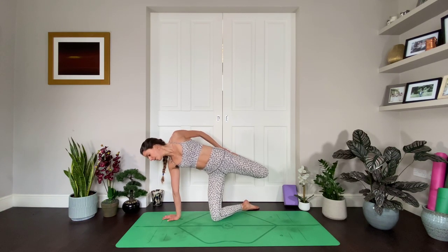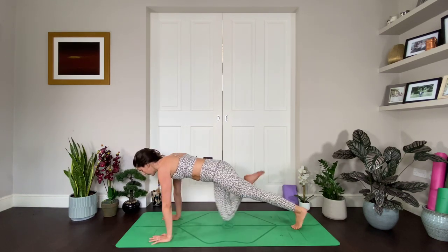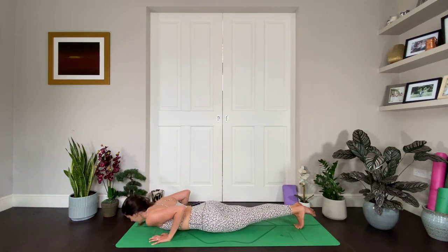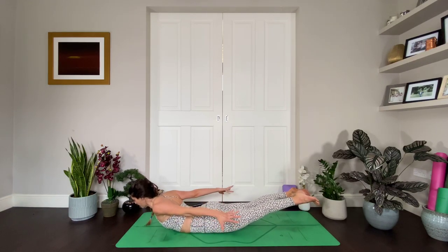Holding here, breathing here. And then for a moment, maybe kick your foot into your hand, lift your heart up, and then exhale, release the foot down. Come back to three-legged plank. Can you lower from here all the way down onto your belly in one piece? Bring the arms back alongside you. Inhale, lift up, breathe up.